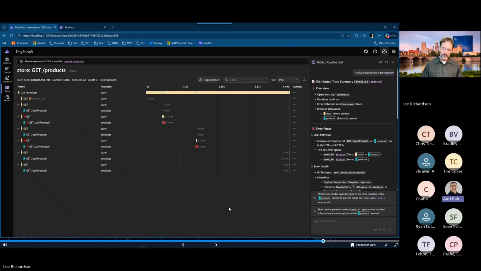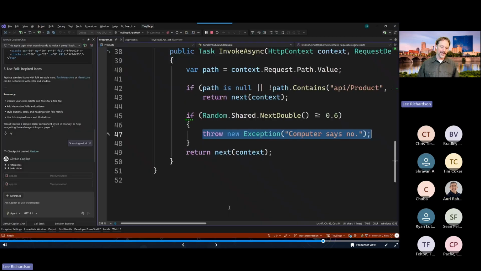So I notice you're getting all of this telemetry, but I didn't see you wire anything special up. So is there something already wired up in the product and the store app where it's aware that it needs to send telemetry? Like, is it using like builder dot use open telemetry already? It is. Yes, I'm so glad you asked.